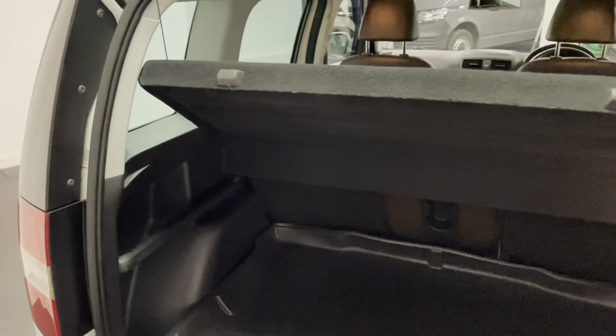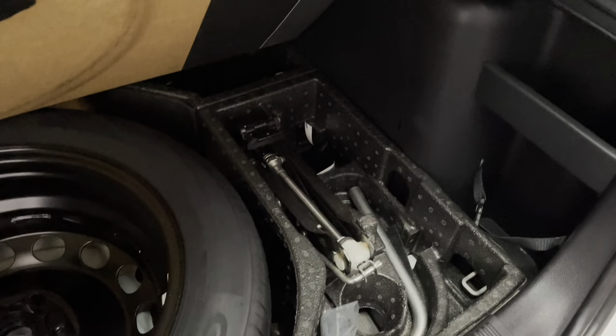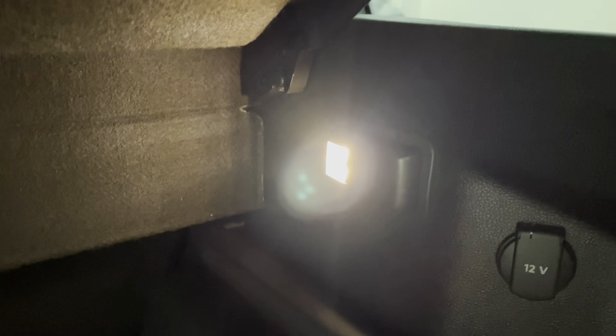Starting in the boot, the Yeti has the original load cover which hangs on just to the inside of the boot. We have a load liner or boot liner as well, underneath a leather finished boot floor, and underneath there we have all the tools — jack, lock nut and wheel nut — and we have a full-size spare wheel. The Yeti also comes with really handy rails along either side of the boot, a 12 volt socket, and a detachable light that pops out and can be used as a torch. Once you're done with it, just plug it back in and it's back to being a boot light.